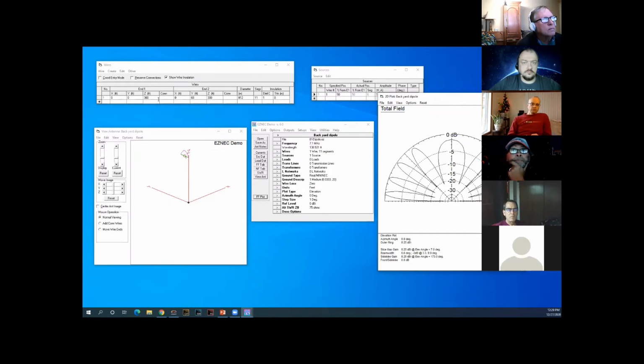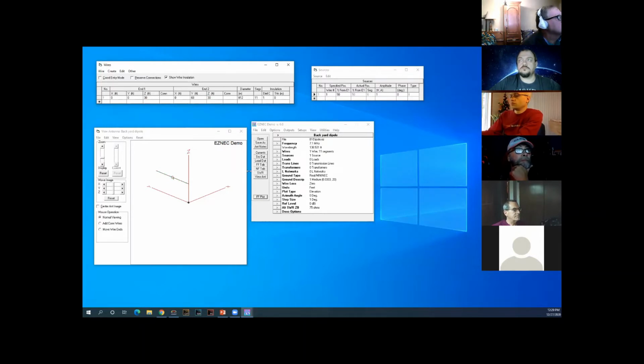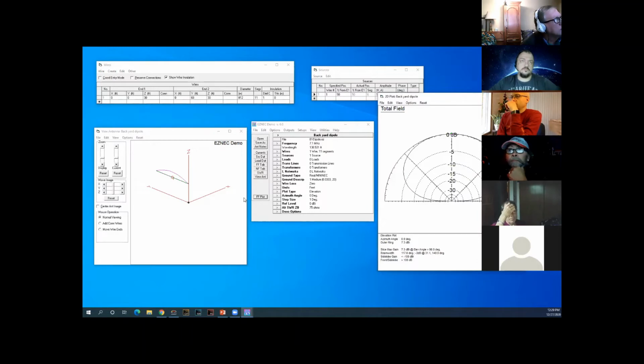But what I wanted to do is go down to 30 feet. Let me just make sure I'm on schedule here. So let's go down to 30 feet again, and let's look at what that pattern looks like. This is the teaching aid that I was talking about. What is critical about my design? So here's what it looks like at 30 feet.